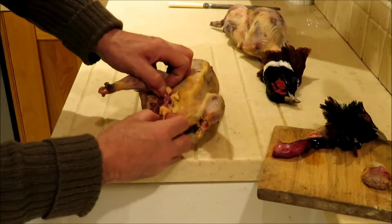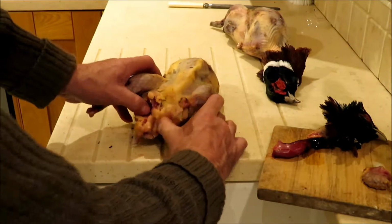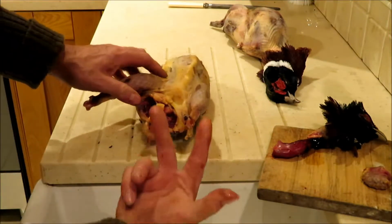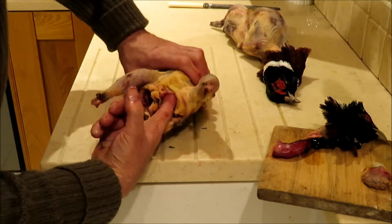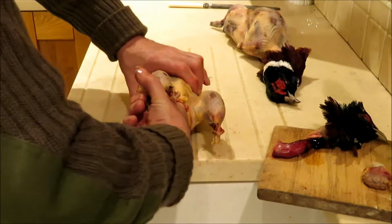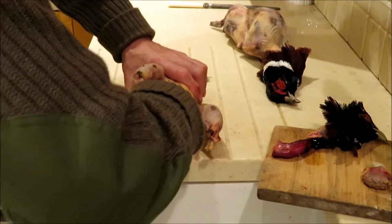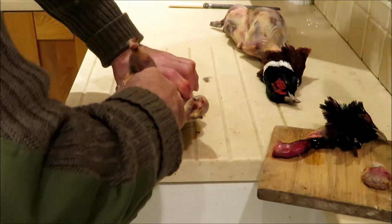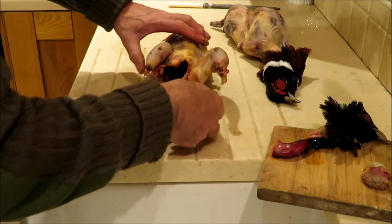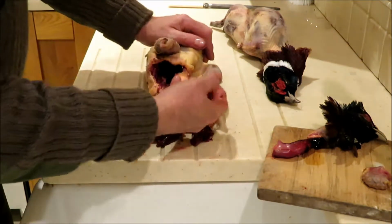Separate it and loosen it just a little bit. Then you put your two thumbs in, and there are two bones to break away, the pelvic bones. They stick up like two fingers. Then you get your finger in and you loosen everything. And you should be able to pull it out in one. There, the whole lot just comes out. Sometimes you leave the heart behind. There's the heart.